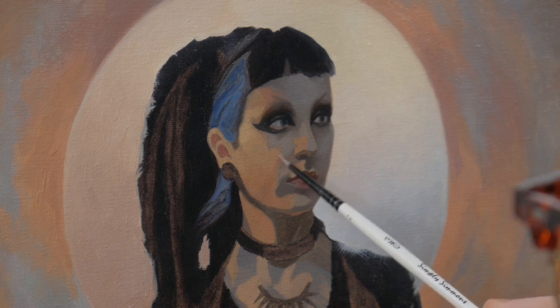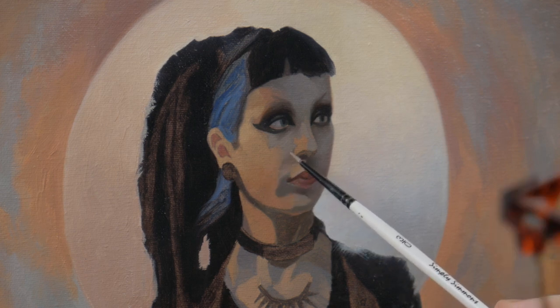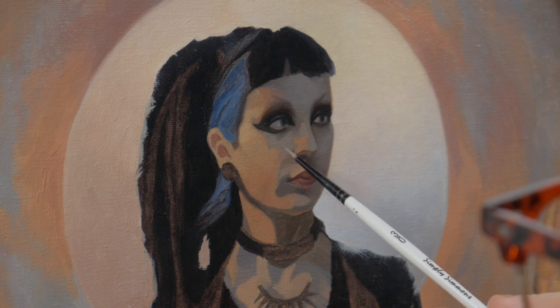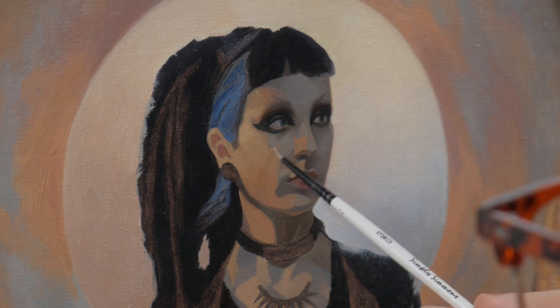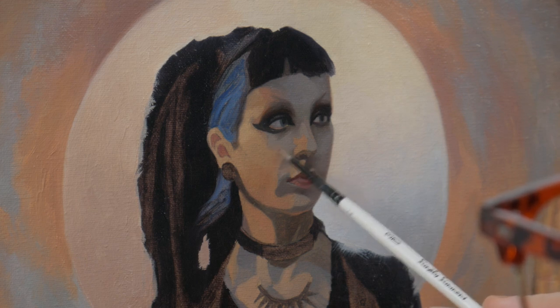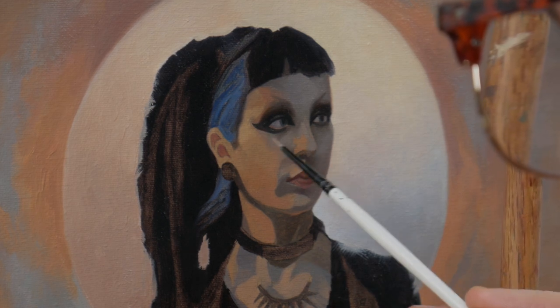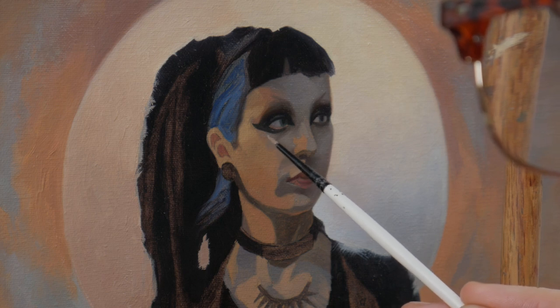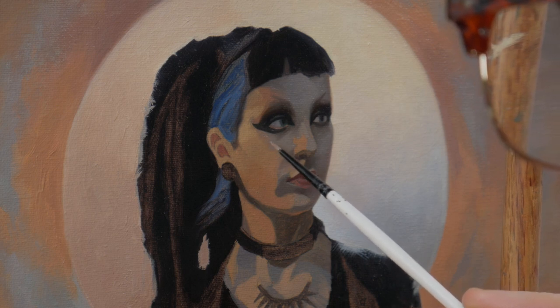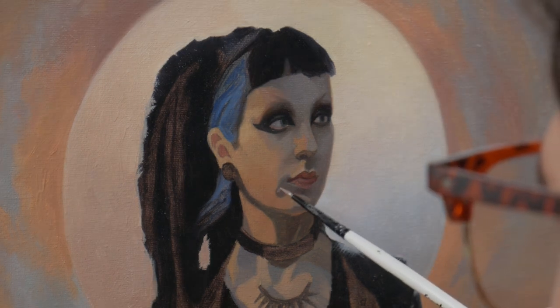Here I'm working on the most crucial transition in the whole painting — where the light begins to fall into shadow. These areas are always a challenge, as you have to find a way to subtly bridge these two contrasting color groups without it looking muddy and overly blended. It also happens to be going almost straight down in the middle of her dominant eye on the right — almost a focal point within the focal point.